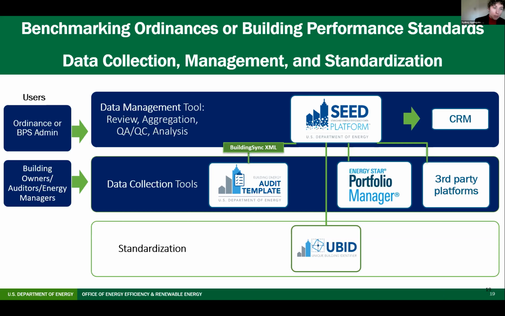And then if you are an ordinance or building performance standard administrator, the focus there is going to be on data management. There's a lot of different forms of data coming in from a lot of different sources. So really having that power through SEED to be able to aggregate, centralize, and then review and QA, QC that data in an automatic fashion, and then analyze the data in a way that is relevant for your compliance and reporting tracking. SEED does send automatic emails to building owners, but if you are a larger jurisdiction or have a more complex system of talking to your building owners, SEED does also talk to CRMs or customer relationship managers.